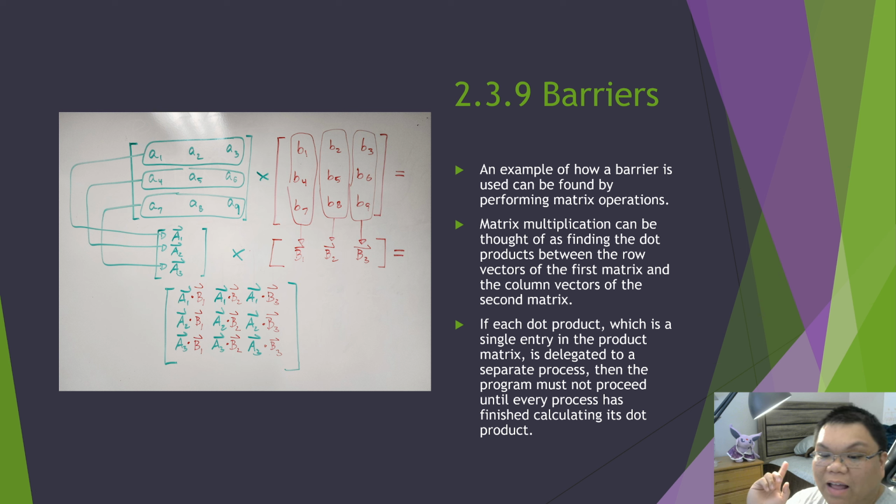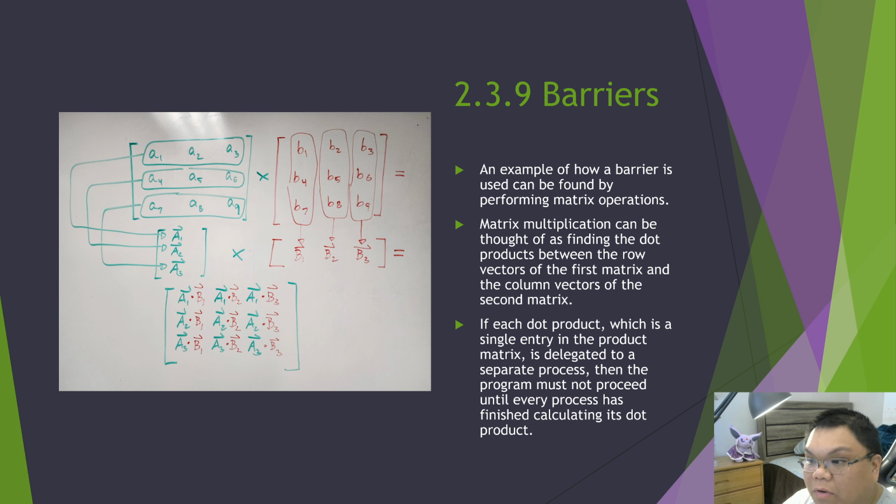Have you ever been stumped on matrix multiplication before? I have. But what made matrix multiplication click for me is the fact that matrix multiplication is just a whole bunch of dot products. If you have two square matrices, the product matrix is going to be the same size as the two matrices, but its entries are going to be dot products. Matrix multiplication is nothing more than doing a whole bunch of dot products.